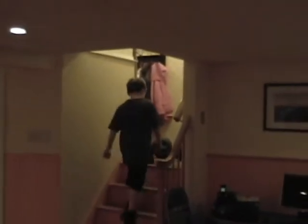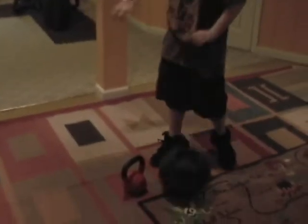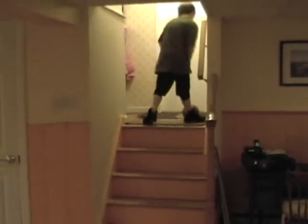Right back up. Let's pick up the pace a little bit. Now you're warmed up. Let's go. Let's pick it up. Place it down. Fly right back up. Fly up to get the next one. Full speed. Last one. Quick as you can. Beat the clock. You're racing against the clock.